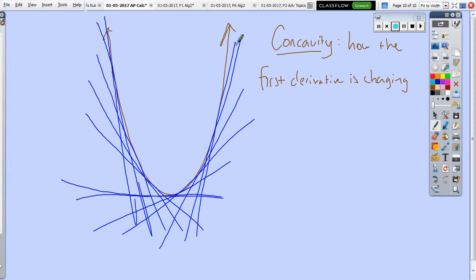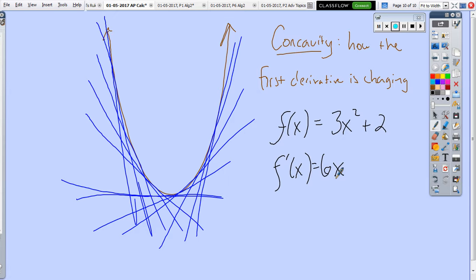And you can imagine that if you look at it more algebraically, so to speak. If I said, for example, this is f of x equals, I don't know, 3x squared plus 2. Well, what's the first derivative? 6x. And what's the second derivative? Notice, no matter what value I give for a, b, or c, we're talking about that form there, ax squared plus bx plus c. No matter what values I assign for a, b, and c, the second derivative is going to be a constant.